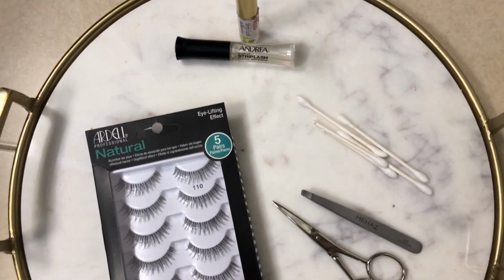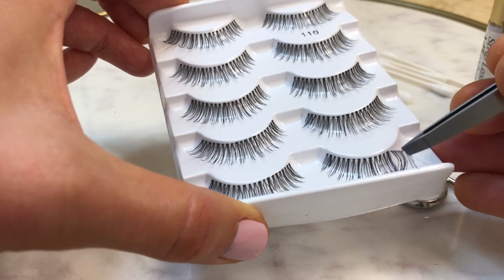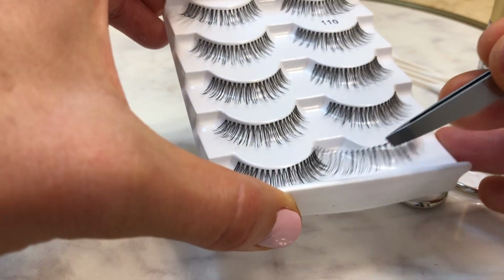Here are all the tools you will need to get the perfect strip lash. I am going to link some natural lashes for you and some more dramatic styles.